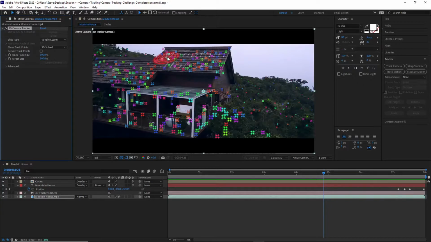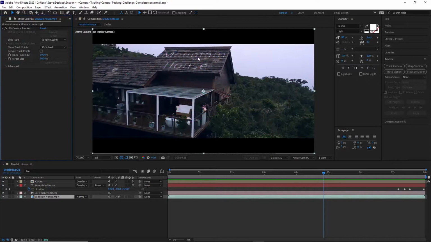So you can see the target appears there, and that target point is on a 3D plane within the footage. So you choose a target point that's on the correct plane within the 3D space where you want your element that you're placing in there, so that's what we're going to do. You can see there the angle of that target is pretty much at the same angle as the text here that I've placed.